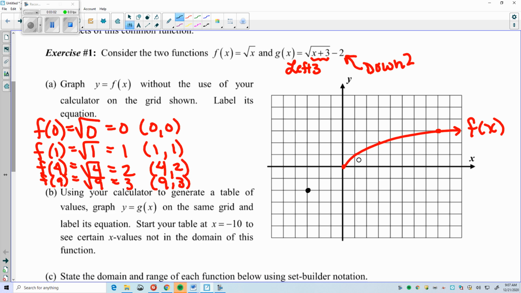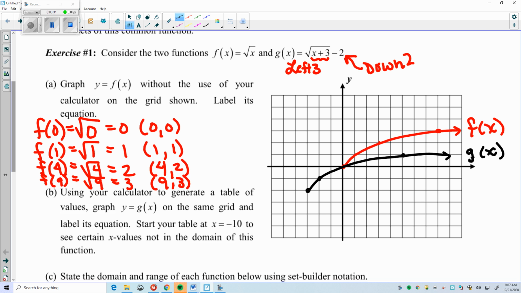So for the one at the origin, if I go left 3, down 2, here's a point. I'm going to take 1, 1 and go left 3 and down 2. Here's my next point. For the coordinate over here at 4, 2, I'm going to go left 3 and down 2. Notice where that one hits. For this next one here, I'm going to go left 3 and down 2. So again, taking all of these points and graphing them, and we just did that strictly by thinking about those transformations. Okay, we got our new graph.